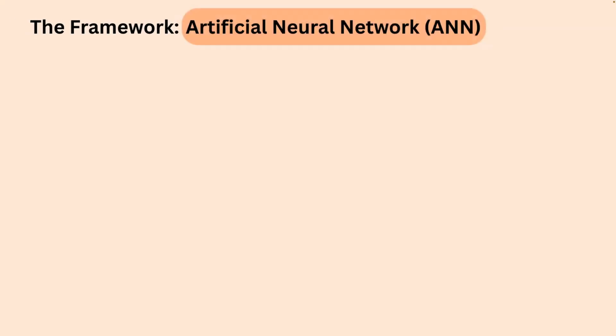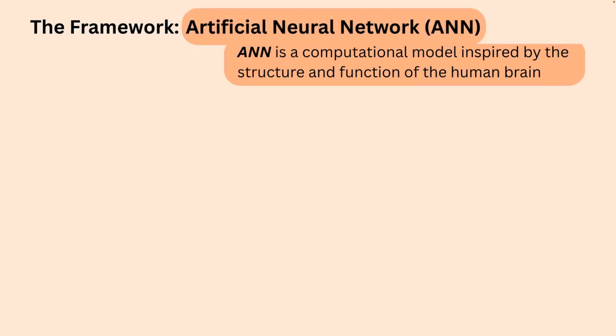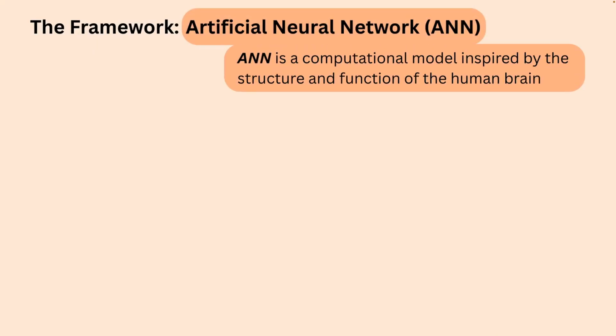LLMs are based on a framework called Artificial Neural Network, or ANN. An ANN is a computational model inspired by the structure and function of synapses in the human brain. But, and I need to be extremely clear here, it is not an artificial human brain in any way, shape, or form. In a brain, synapses essentially connect neurons to each other to transport ideas and messages.